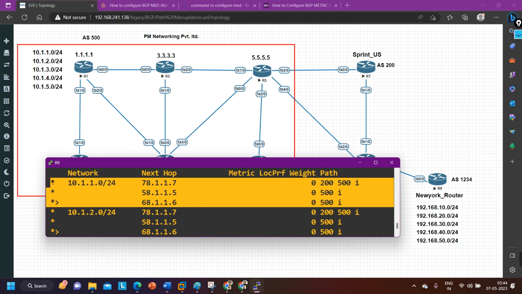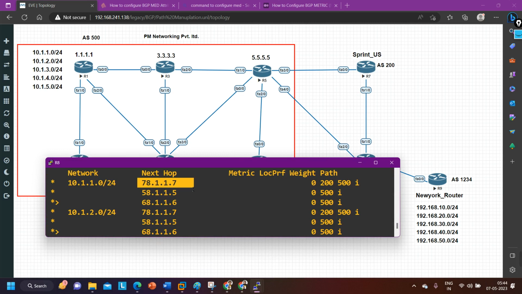Yes or no? It is receiving via router number 7 also, receiving via router number 5 also, and receiving via router number 6 also. Via router number 7, AS path is 200 and 500. Via router number 5, AS path is only 500, and via router number 6, AS path is only 500, right? So via router number 5 and router number 6, AS path is tying.